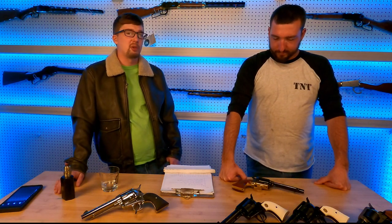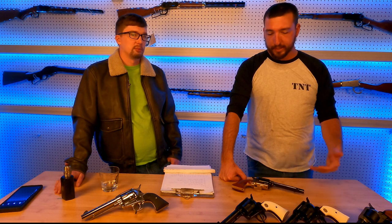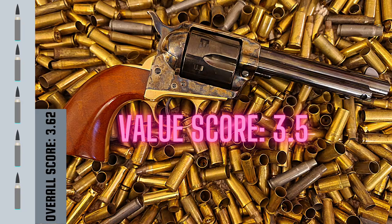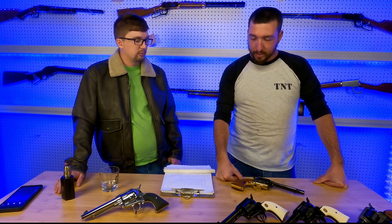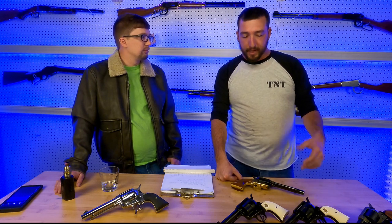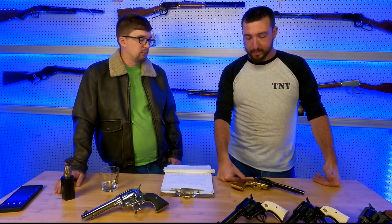The price point is super attractive on this thing. They used to go for a lot cheaper — you used to be able to pick one up in .45 Long Colt for like $180, but that was some years ago. Now about $450 is what you're going to be looking at, which brings us to our value score of 3.5. While that doesn't sound terribly high, for the guns we've got in this category that's pretty good value. It's not high capacity or anything, so when we cover value that often factors in, but a 3.5 on something like this is fantastic value.